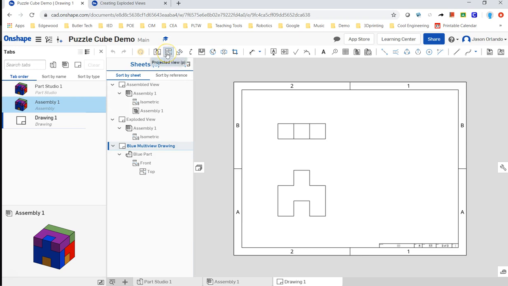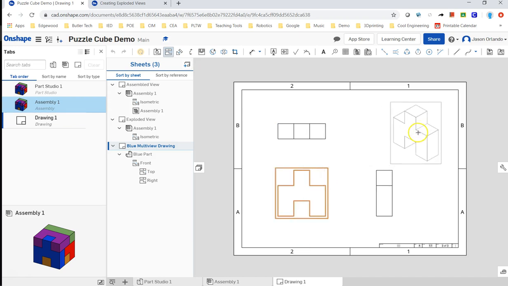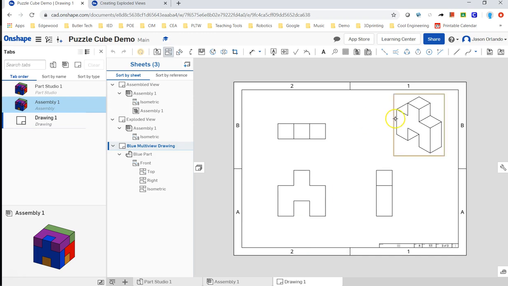Okay, so projection is on still. You see it's grayed there. I'm just going to come back and select my front view, and then come to the right if I want a front top right and an isometric. So I'll do this. Creates it. Again, projected view is still on. I'm going to come click right here and then give myself that isometric. Okay, and on the isometric, I got to turn off that tool, so I'm going to hit escape. I'm going to right click and say show shaded view.